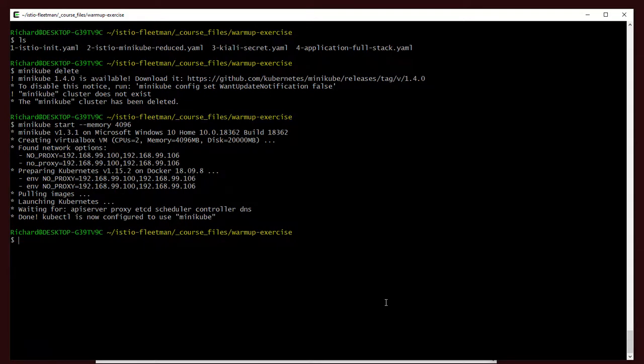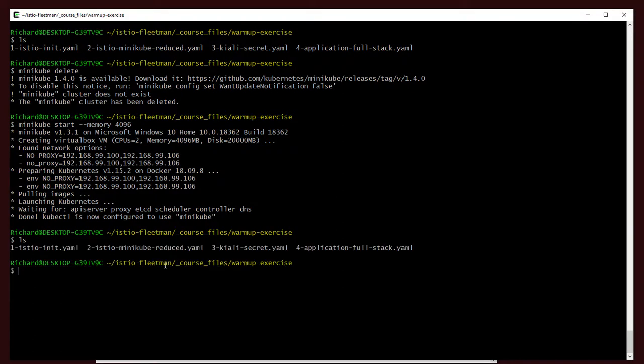For now, all you need to know is we have these four YAML files. The first two, the first three really, are Istio YAML files. And the fourth of them is just the application that we're going to be working on. So I've got several deployments in there, several services, and so on. The first job is to get Istio installed, and it's a little bit strange. We actually have two files that we have to run one after each other.